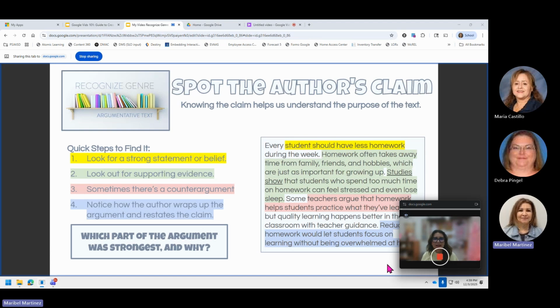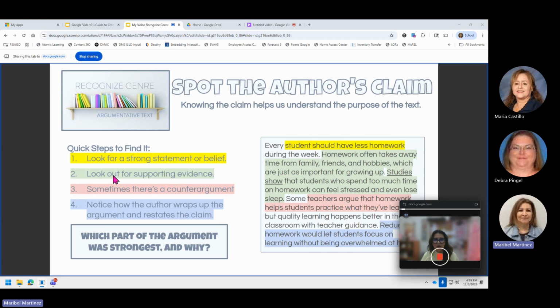In today's class, I learned about author's claim, and author's claim helps us understand the purpose of a text. How do I find the claim in a paragraph? Well, I look for a strong statement or a belief, and I highlighted it here in yellow. Students should have less homework. That's the claim.